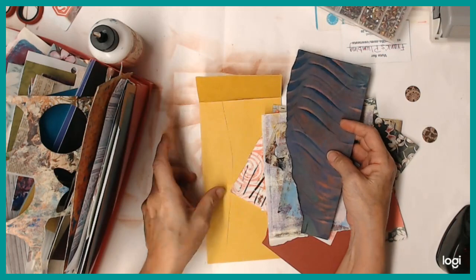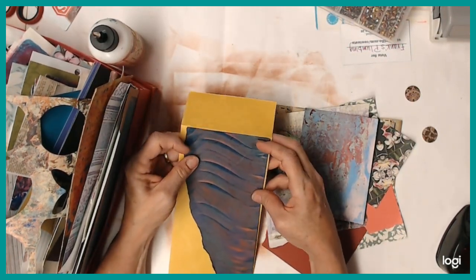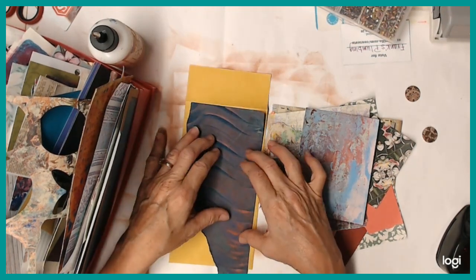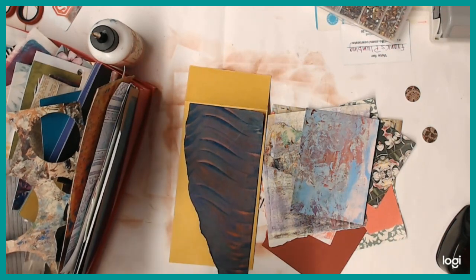I think this might be pretty on the back. If we do something that's not real complicated, then I won't feel as much like I need to preserve it, just in case I decide I want to glue it down somewhere.